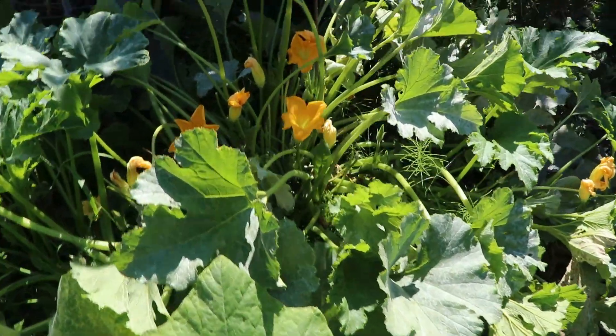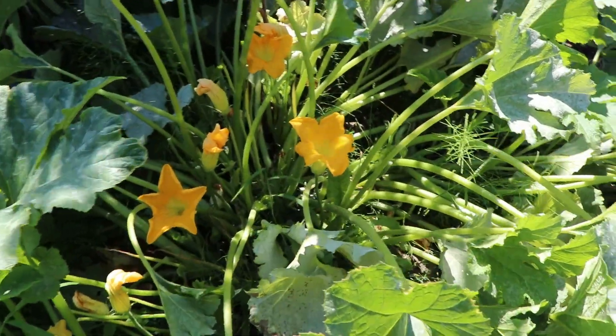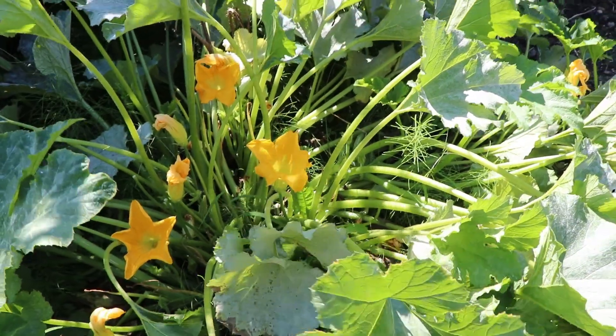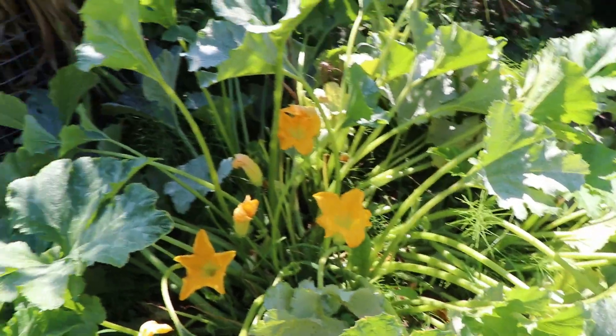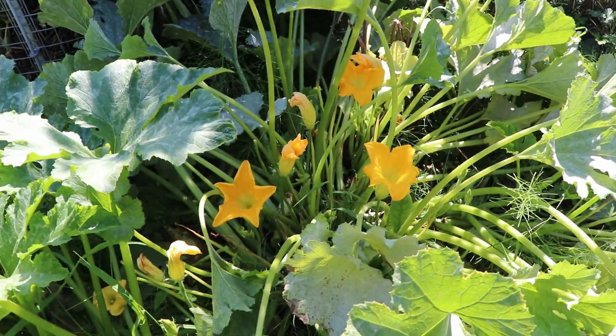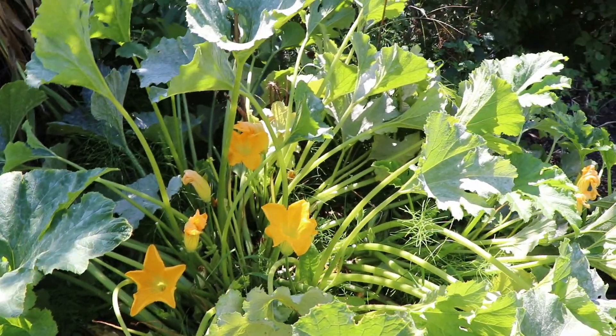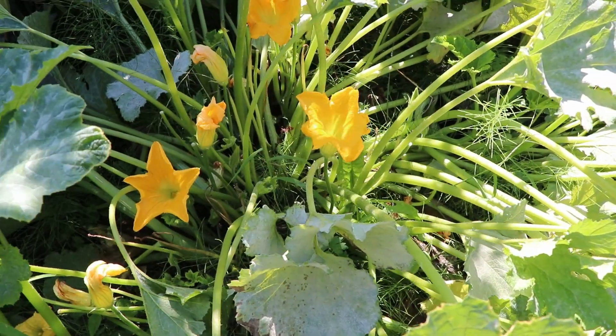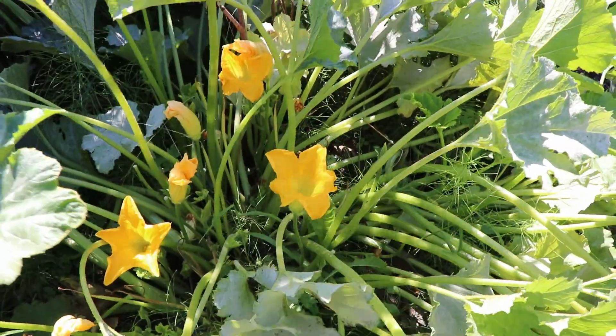And this over here is the other zucchini plant, also slowly reaching the end of its life cycle. You can see by the leaves — they start to get powdery on top. Although there are some flowers, these are not going to be fruiting anymore. I heard you can also cook the flowers with a little bit of olive oil.